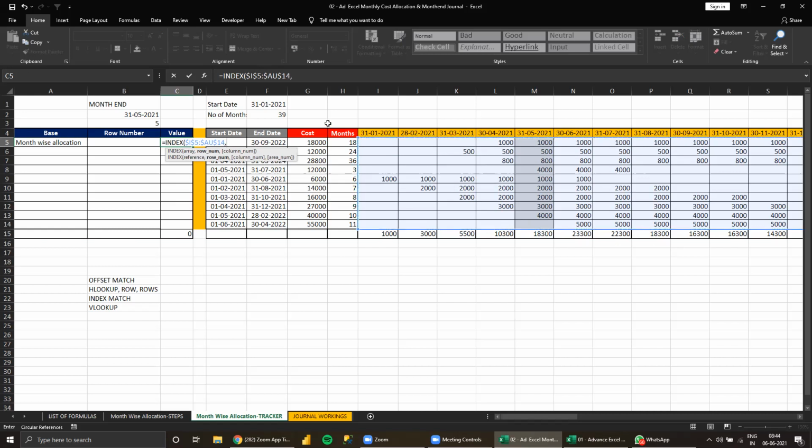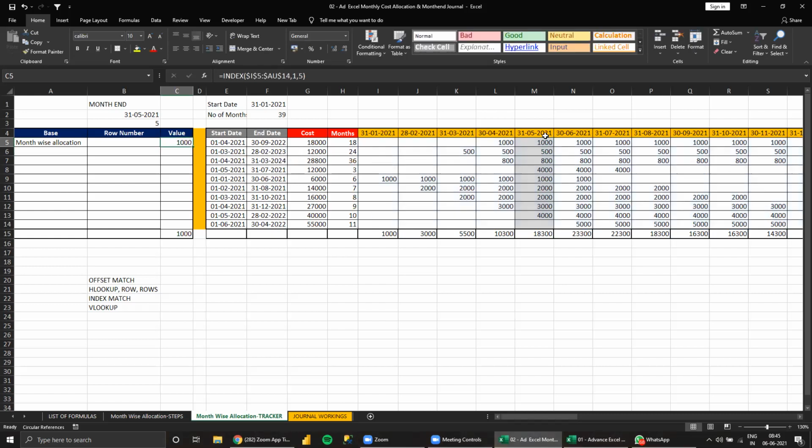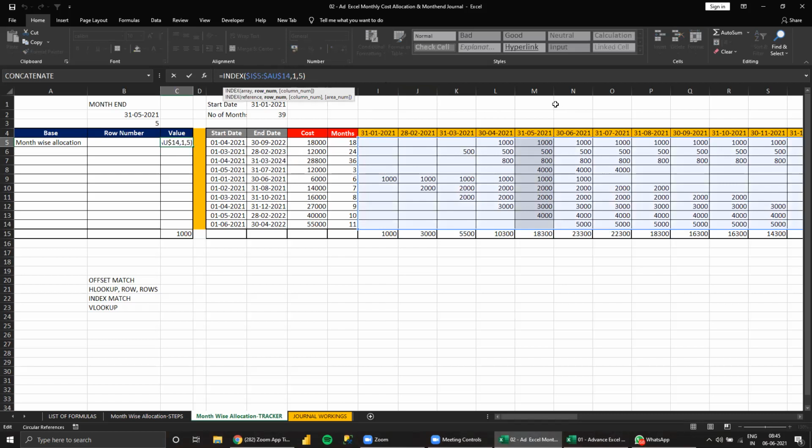Now see here. What is the row we need to get here? Row number 1. Within the selection, please remember, not this. I'm not referring to this. Within the selection, but I have referred to this. In this selection, row number 1 we need to get. Then the column number. From the selection, what is the column number for me? 1, 2, 3, 4, 5. I need to get 5. That's all. This is the MATCH formula. But I need to make it dynamic.